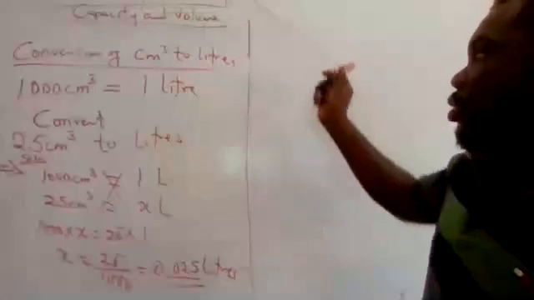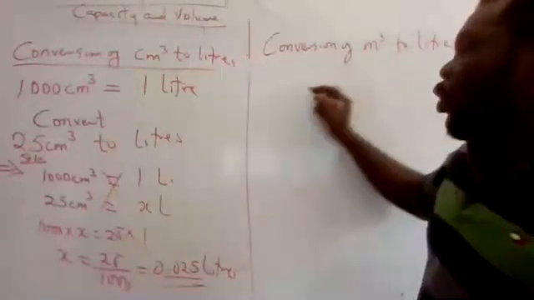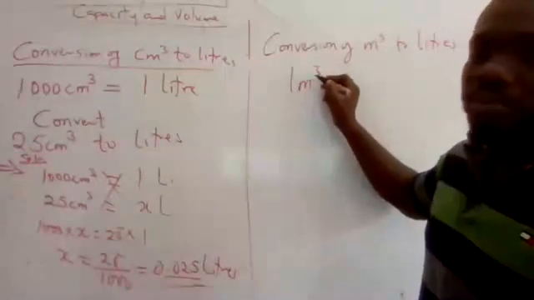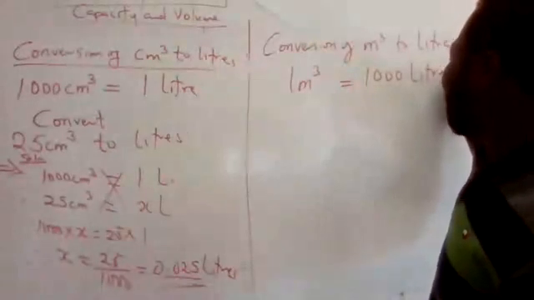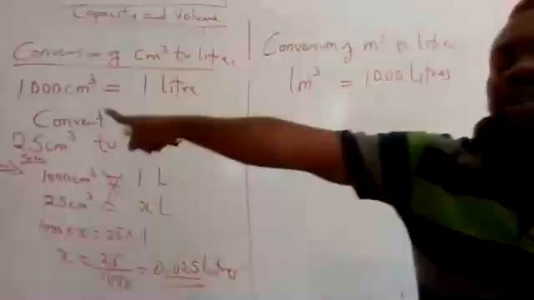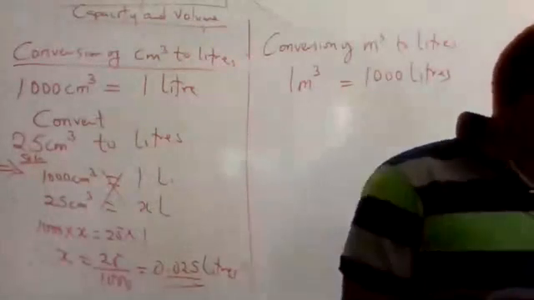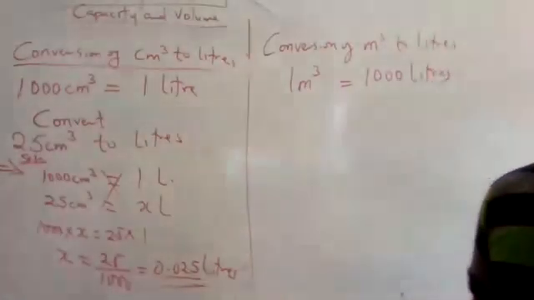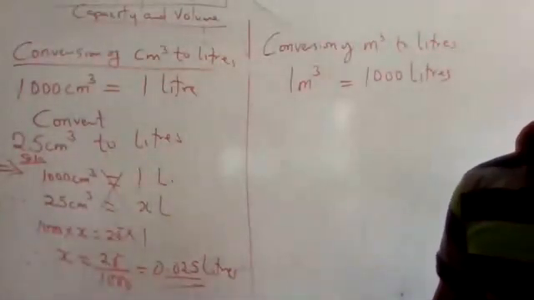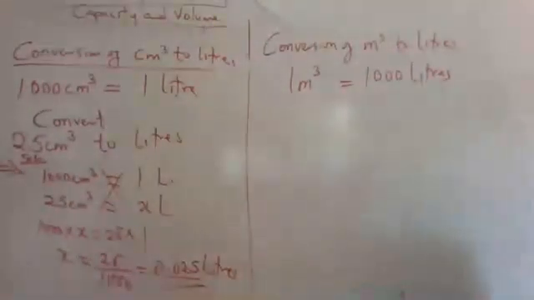And you should also know conversion of meter cube to liters. Now, if you know that word, 1 meter cube is equivalent to 1,000 liters. So look at it, 1,000 centimeters cube is equal to 1 liter. 1 meter cube is equal to 1,000 liters. You do not need to cram it. The more questions you solve with regards to it, the better you get with it. By the time you just know certain ones offhand, others would follow.